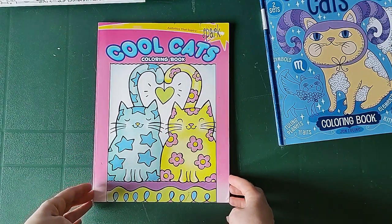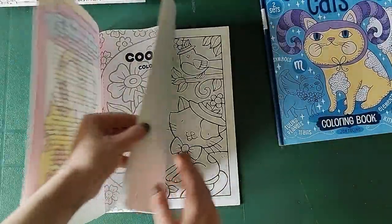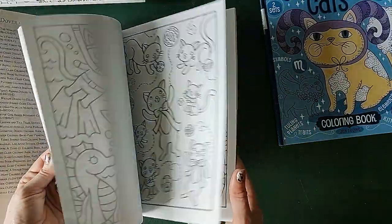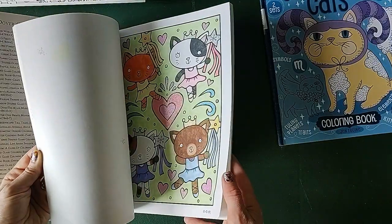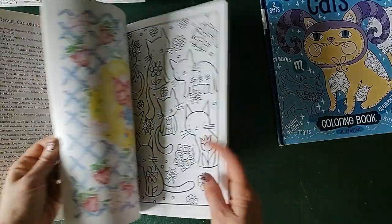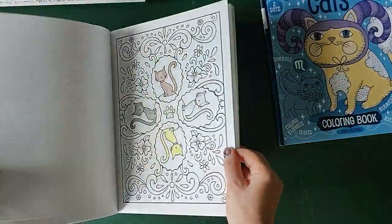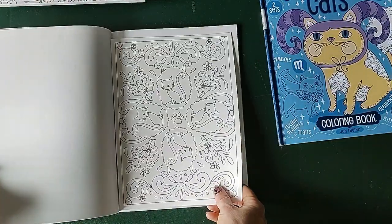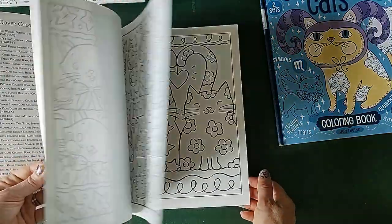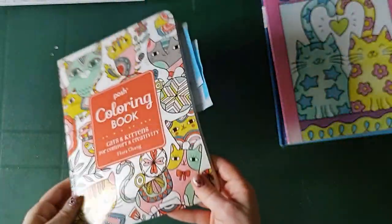Another Dover Spark, Cool Cats, by Noelle Darling. This is another second-hand book that I got. Done this one. So cute. This is one that I didn't colour, so again, a little bit of fixing happening. Got this one as well. And there we go. Very cute.